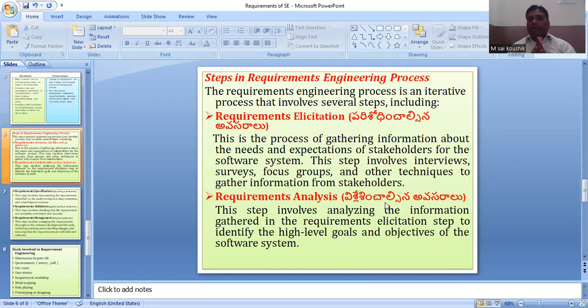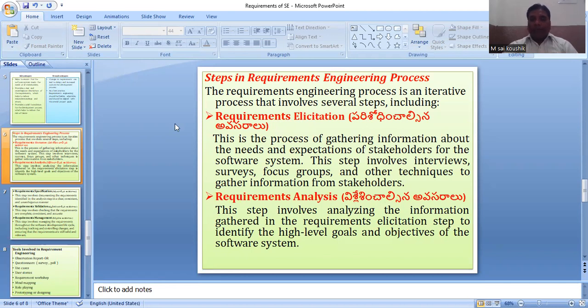Then here some steps are there, a very, very important factor. These are very important steps. I think this question may be possible, as in last year. Steps in the requirements engineering process. A lot of steps are there, but I want to give some hints in Telugu also. So please put maximum focus on this topic, as it carries 15 marks from the examination point of view: 10 marks for an essay type question, 5 marks for a short type question.